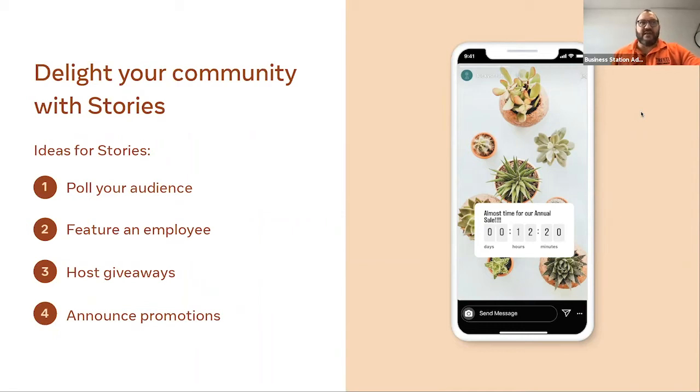You can create polls in your stories, feature people who work for you, feature products you're selling, do product demonstrations, and get excited about unboxing new arrivals. A friend who owns a shoe shop for women with big feet in Moranbah and Mackay, Queensland, does unboxings on Facebook and Instagram Stories very successfully. You can host giveaways, announce prize winners, and share promotions in stories — giving new content that isn't polished but is fun, interactive, and relatable. You can post Facebook stories directly from desktop using Creator Studio.